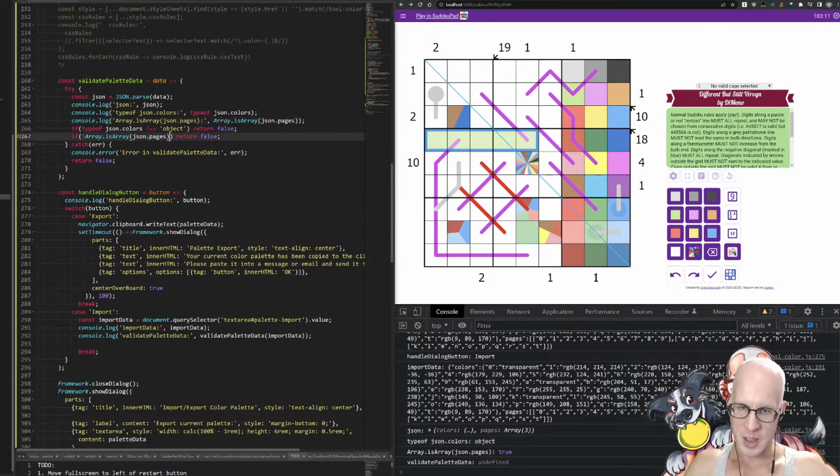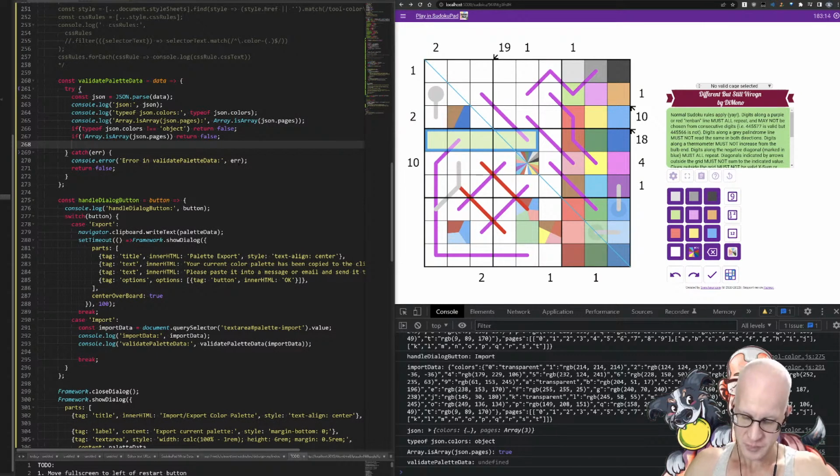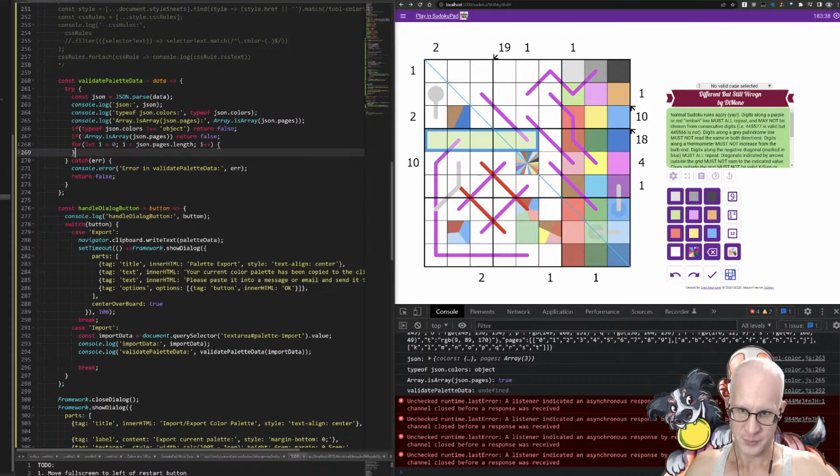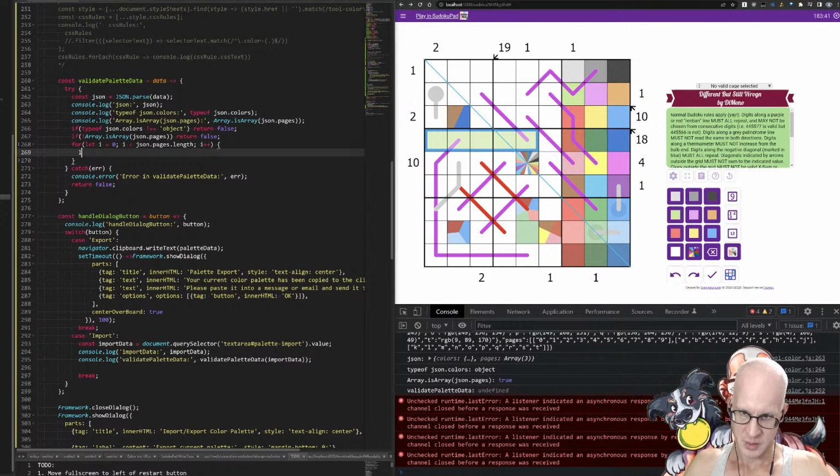All right, so now JSON.pages.forEach page, and this doesn't work, so we got to do a for let i loop, JSON.pages.length plus plus, so we can break out of it. Let page equals. I think we can use const here because the const would be scoped to the for loop, but somehow I feel that this would be bad practice.